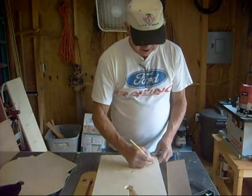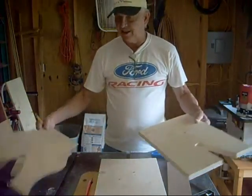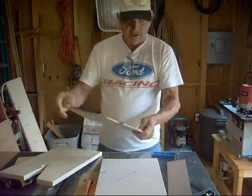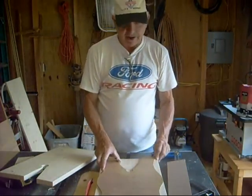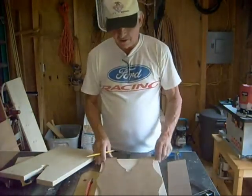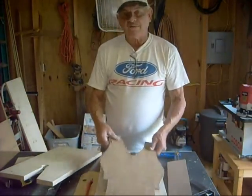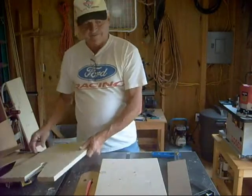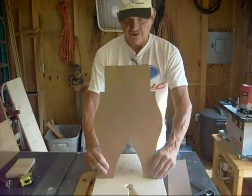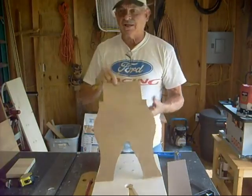So you draw this in, you cut one side out, like this. Say this is my piece, there's only one side cut out. Then I can lay that piece on top of the other piece, trace it. Flip the piece over, trace it. And do that on both legs. Just flip it and trace it. And that'll give me 2 legs that look like this.